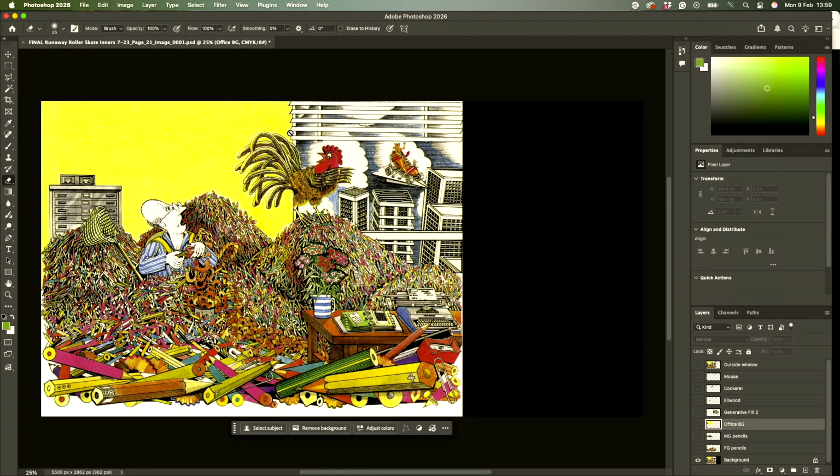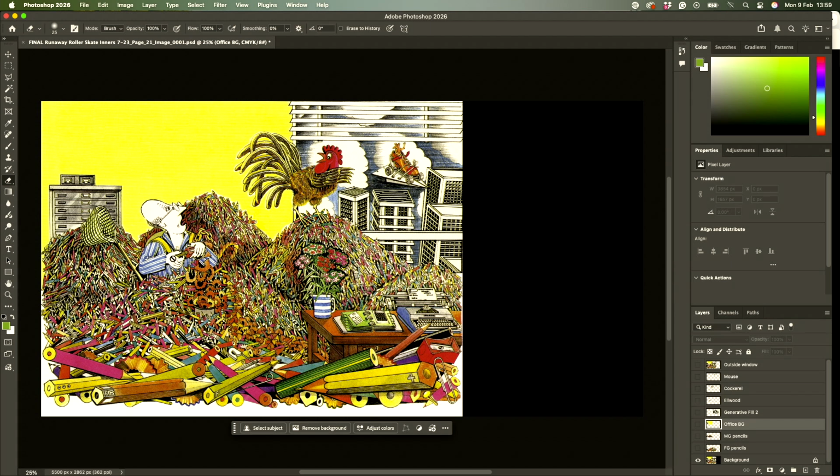So again, if I was to throw this into AI, it may well recognize the man here, but I think it would be very confused by all these pencils. It certainly, I think, wouldn't know, despite careful prompting, to put this behind the blind. So the easiest way of doing this, and certainly the way that gives me the most control, is to cut this into layers. So here's the image.